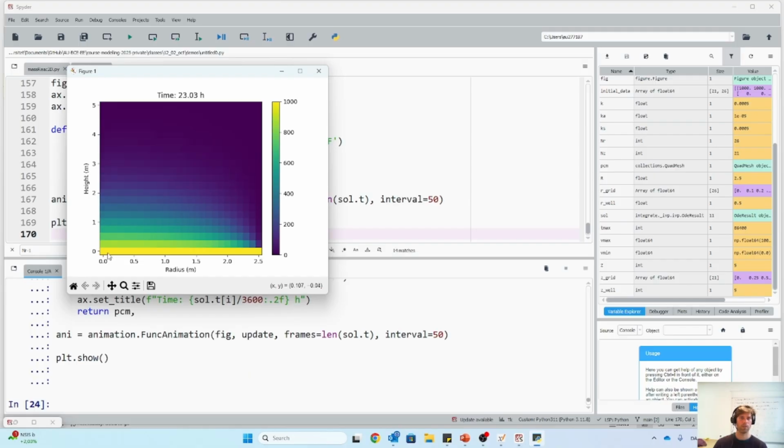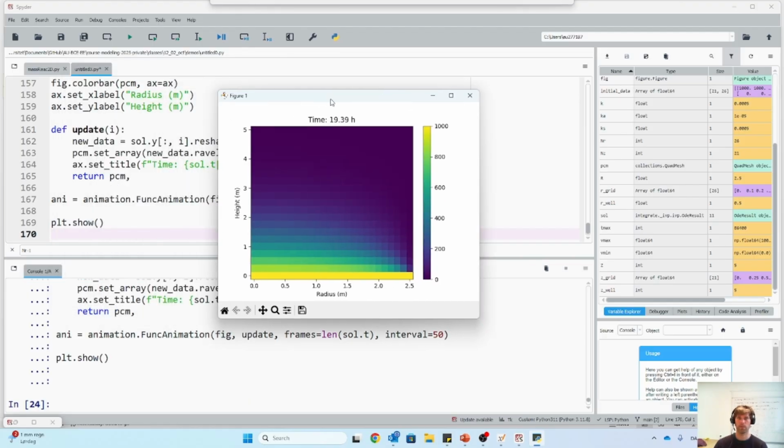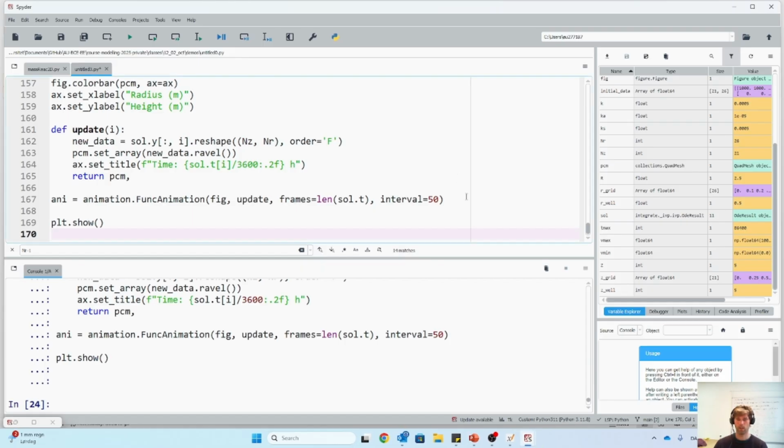Good. So here in the bottom we see a concentration of 1000 ppm, and in here we have the center of the tank, and we then have diffusion towards the top of the tank. And because we have a biofilm on the right side here, we have consumption of the hydrogen sulfide, and we therefore see low concentrations on the right side and higher concentrations on the left side. So this is more or less also what we expected. And I will conclude the video.